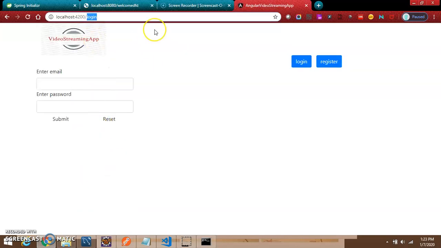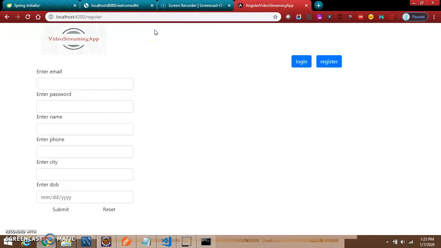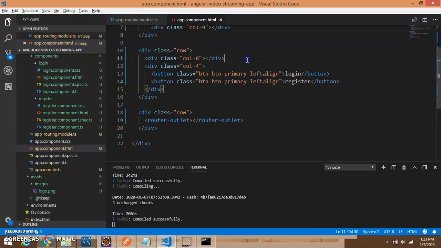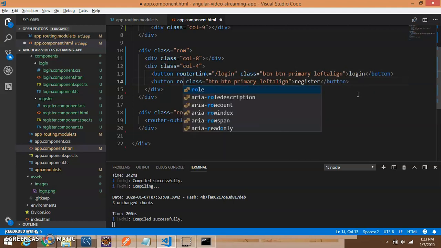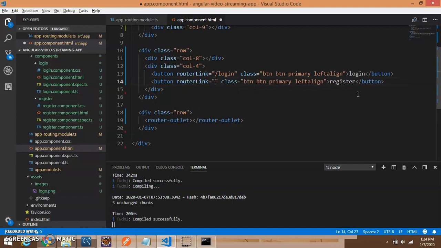But I do not want to manually go and type this path here, right? I want to change this path on click of these buttons. So for that, I'll go to this button and add another directive here, which is called routerLink. So routerLink is equal to the path login, and in a similar way, routerLink for this button is equal to slash register.